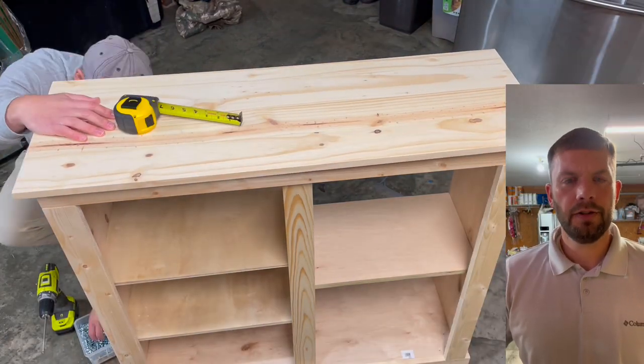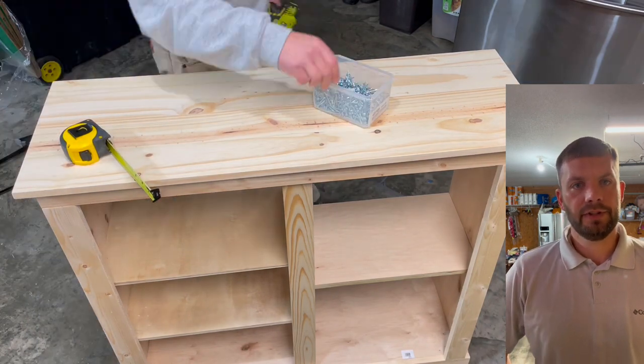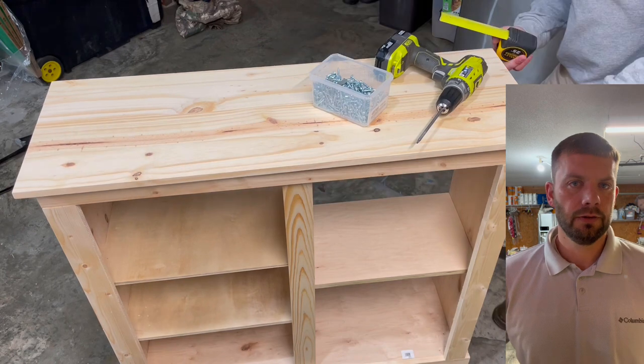A lot similar to the coffee bar, but it is not the same cabinet. I did put three shelves in there like I did the coffee bar for storage.